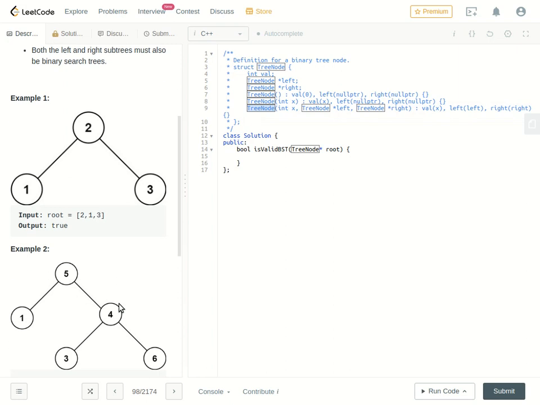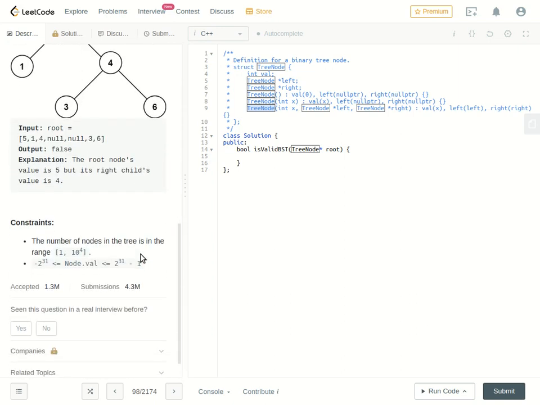So let's try to write a basic recursion. When we reach a null node, it means that it's a valid binary search tree, so we return true in that case. Else, for each node, we need to check whether the left node is lesser than the current root node and the right node is greater than the current root node. So we need to do this for everything.